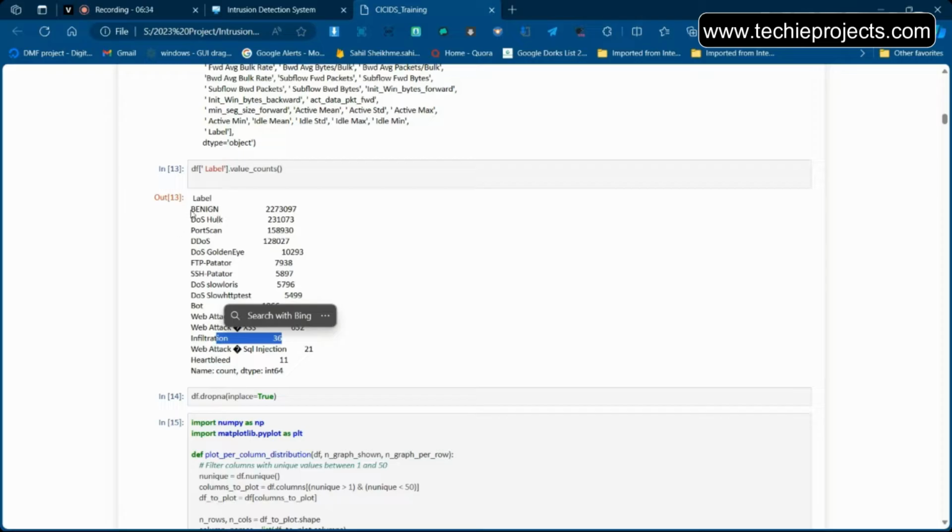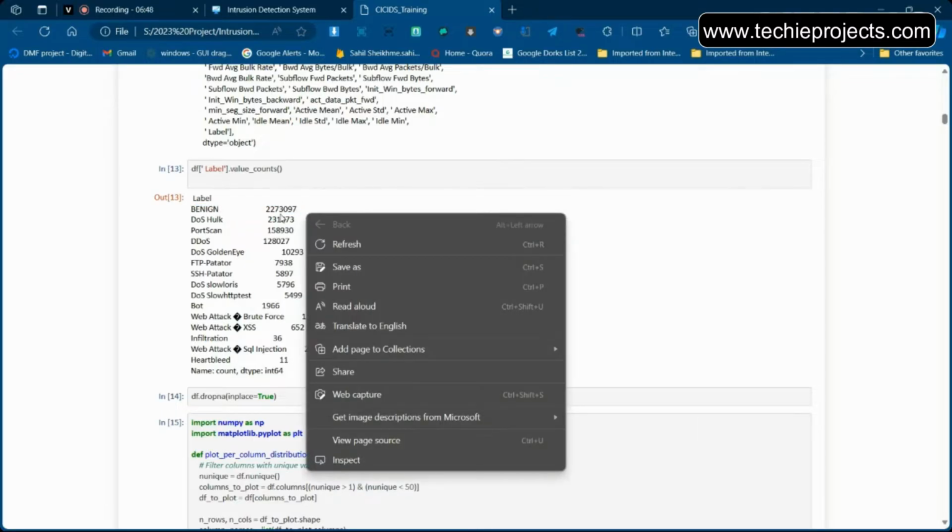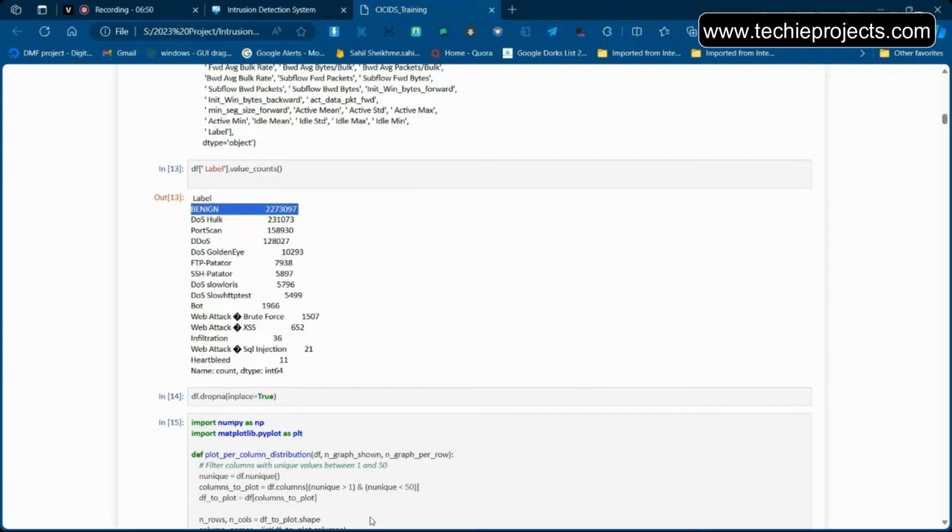And there is no use of using 22 lakh entries, because to train the algorithm, only 1 lakh or 2 lakh data is enough. 1 lakh, 2 lakh rows is still a very good dataset. We don't require this much data, so we have done processing.